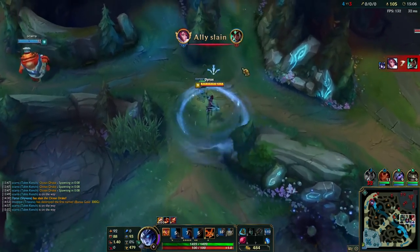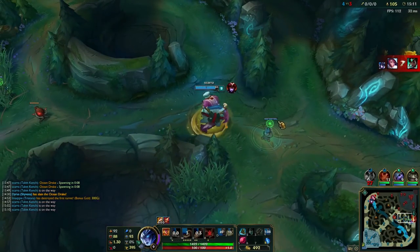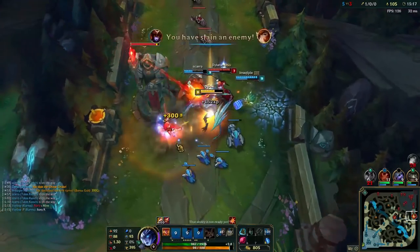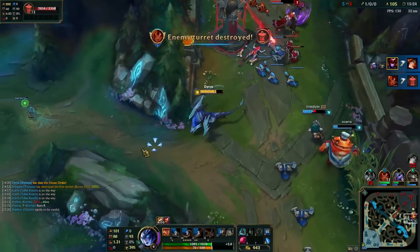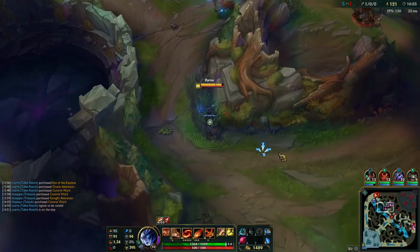Can we stay bottom? Yo, ult Shyvana in here. They have no flash, right? Yeah, they have no flash. Here. I'm on MF. Careful, Mouse coming down soon from base. Careful, Mouse from base. Can we dive? Okay, no. Yora and Sedge are missing. They're red spawning soon if we want to fight for it. Yeah, we should fight for it.